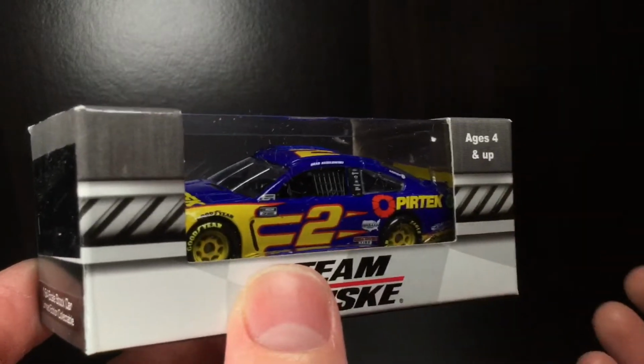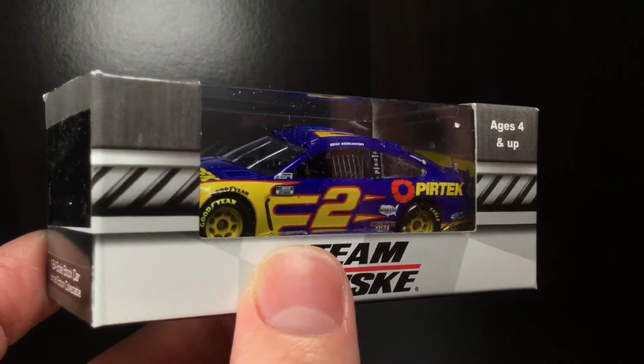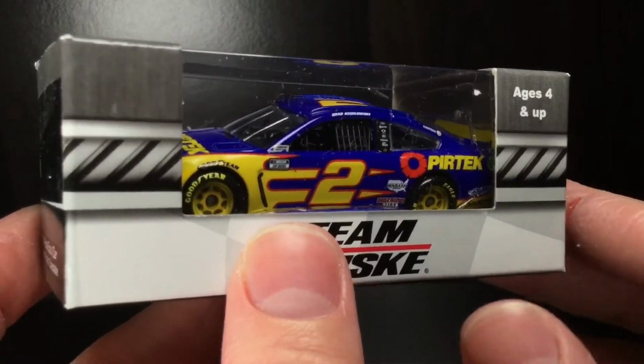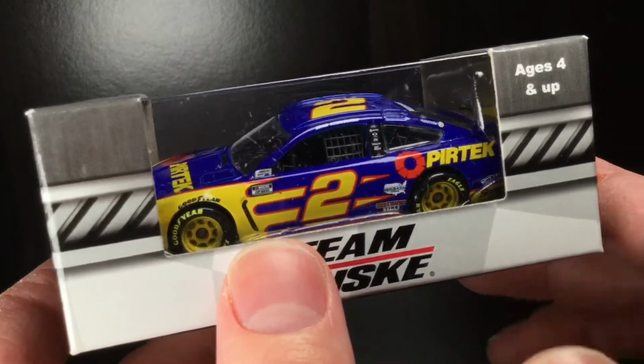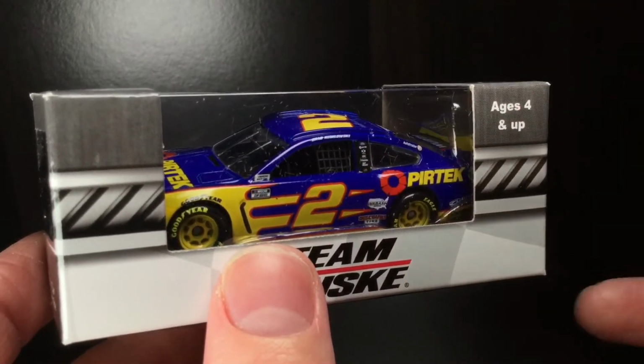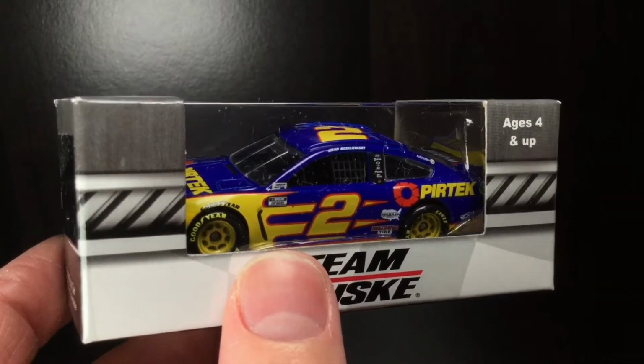Everybody knows that Brad Keselowski diecasts are generally the same paint schemes every year, except for the Wurth car last year, which was a big change up. But this is a brand new paint scheme, so if you're looking for a new car to pick up, this is a great opportunity.